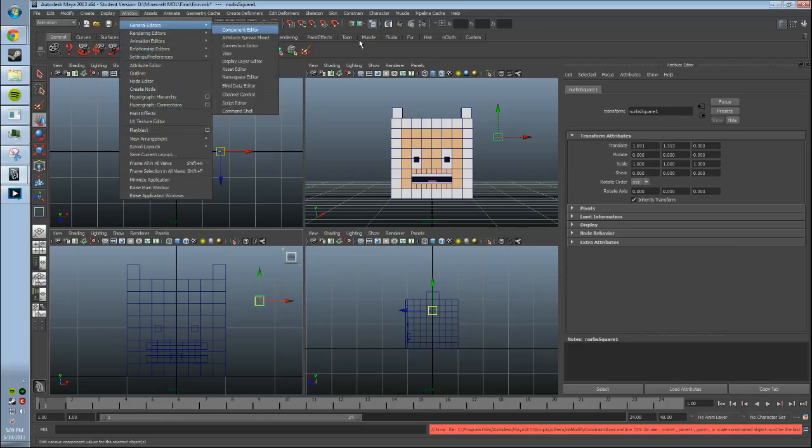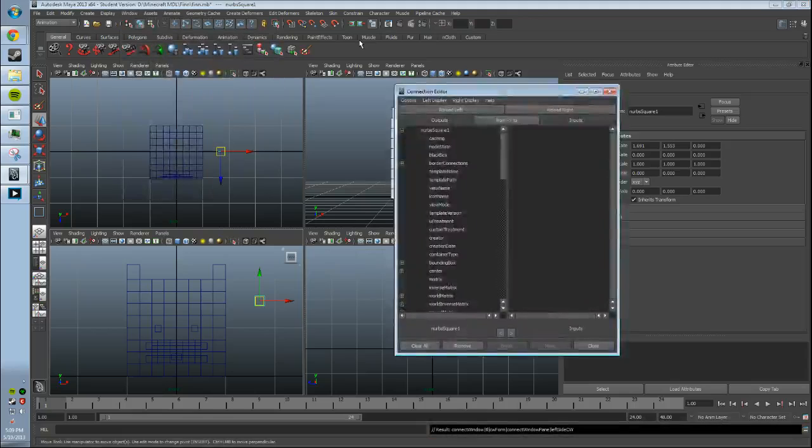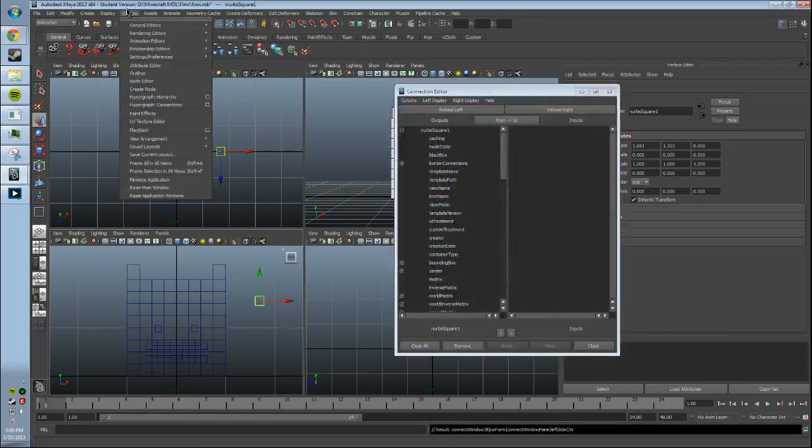General editor, so that, okay, component editor, attribute, spreadsheet, connection editors. Expression editor.